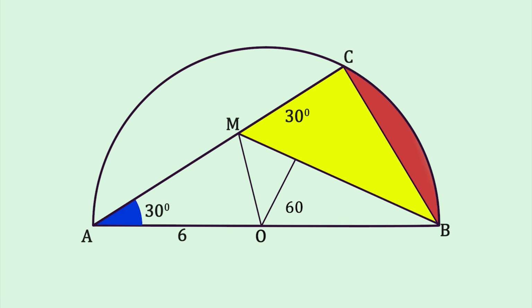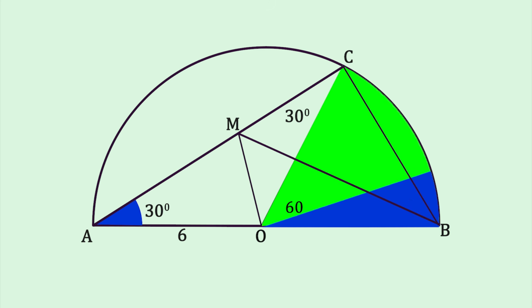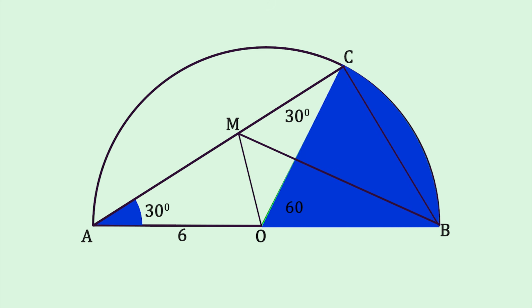Let's take the substitution back to the area of triangle MCB plus the circular segment of CB. We can replace the area of triangle MCB with the equal area of triangle OCB. So, the area of triangle OCB plus the area of the circular segment of CB equals the area of the sector OCB. This is a perfect simplification. The complex shape has the exact same area as the simple sector OCB.